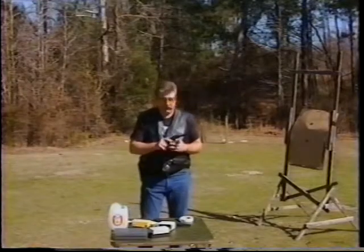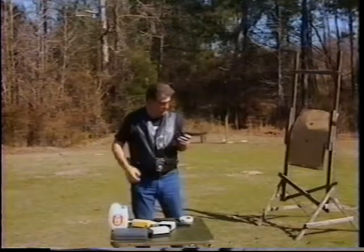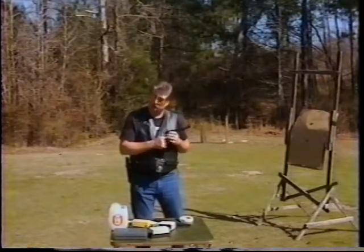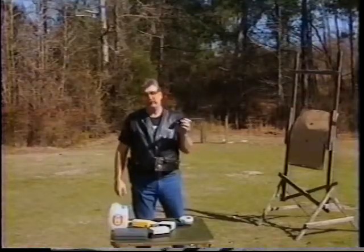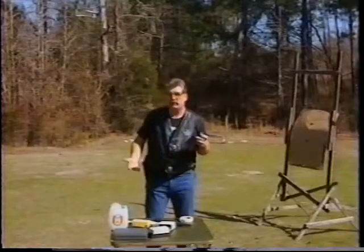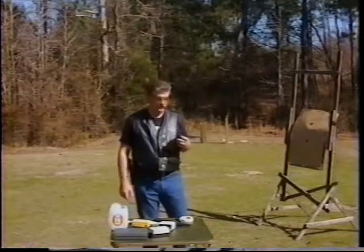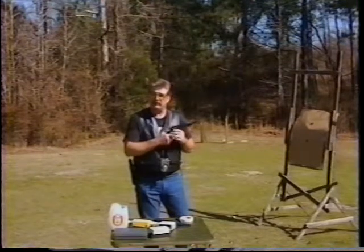Well, friends, we're going to look at a gun that I think possibly is overlooked sometimes in today's market and among today's shooters. This is a Ruger Blackhawk in .357 Magnum. Now you might say, well, why would I want a single action .357 Magnum? Well, there may be several reasons. In fact, a lot of these guns are out there.